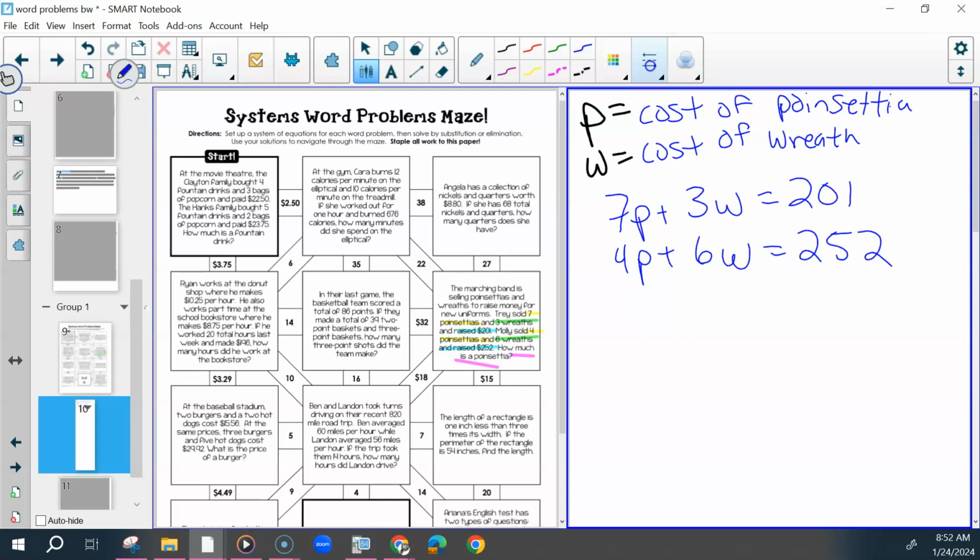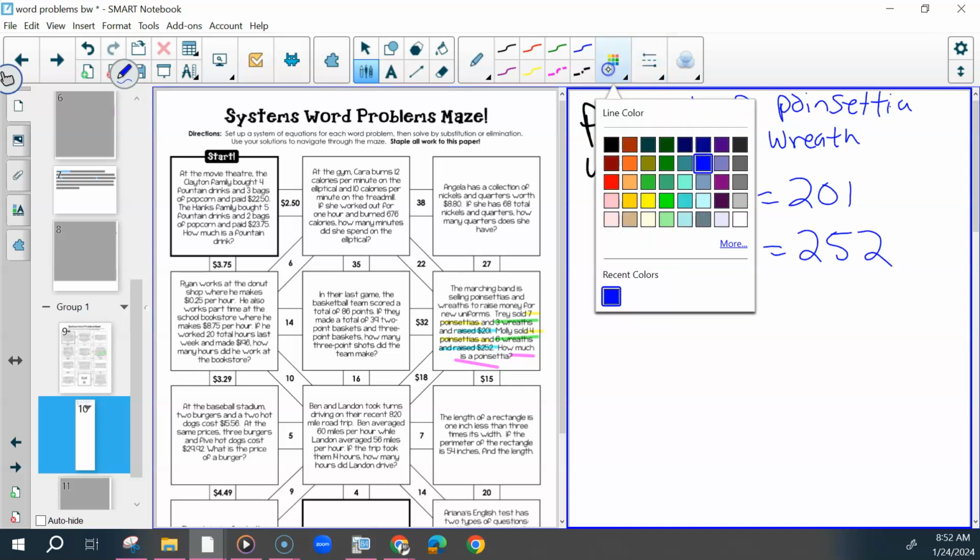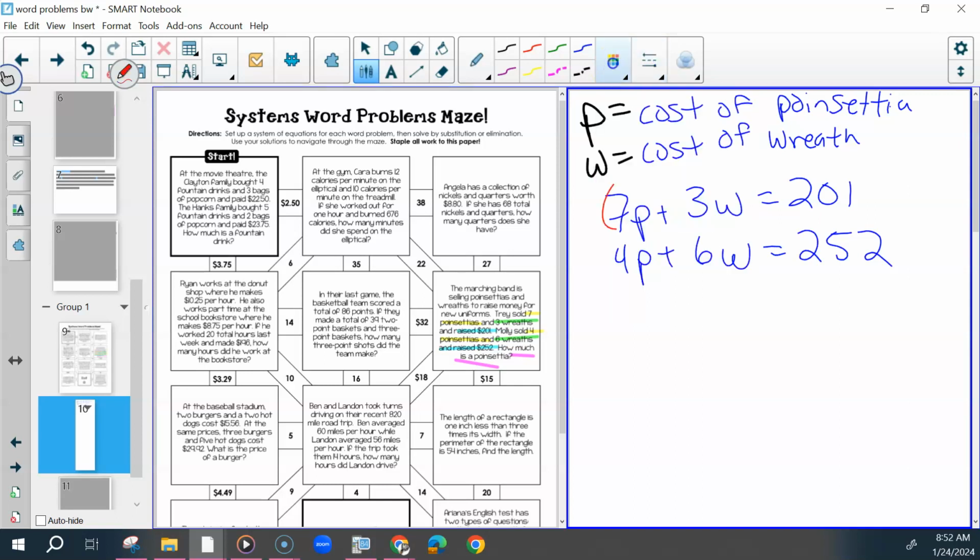Times the 3 by 4. Okay, to get 12, you could change them both. You could just change one. That's completely up to you. But if you want to go that route, we can multiply the first one by 4 and the second one by 2. So you could multiply the first one by 2 to make it 6 instead of 12, but that's okay. So let's do that.